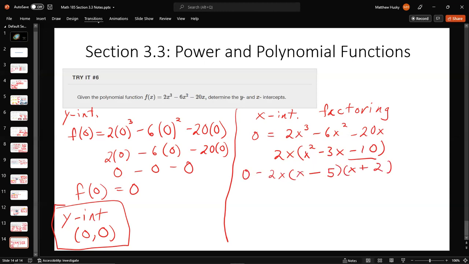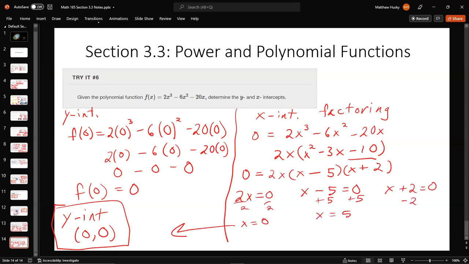So then you take each of the factors, now that it's factored, and you take each one and solve where it equals 0. See where 2x equals 0, see where x minus 5 equals 0, see where x plus 2 equals 0. This we divide by 2, you get 0, which is actually the exact same one as that, because fun fact, those are going to be the same point. Here you add 5. Here you subtract 2. So we've got 0, 5, and negative 2.